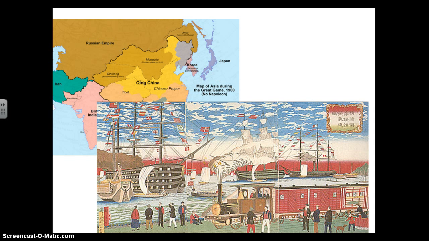Now, one of the things that it had done is, you can see here this depiction from Japan of itself as a modern industrial nation. For those of you interested in Japanese history, this is known as the Meiji period, the Meiji Restoration, to restore the greatness of Japan. And it really was significant, it industrialized very quickly.